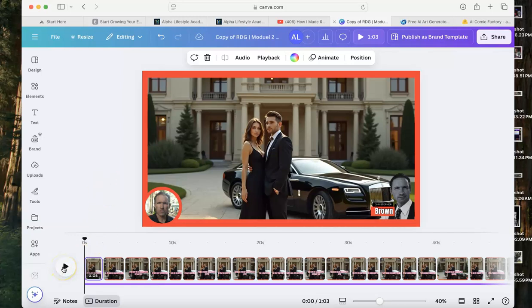So what I've done between part 2 and part 3 is I've gone ahead and made sure that the timing between the text and what's going on in the audio are coinciding with each other, as you can see here. So I'll hit the play button so you can see this.